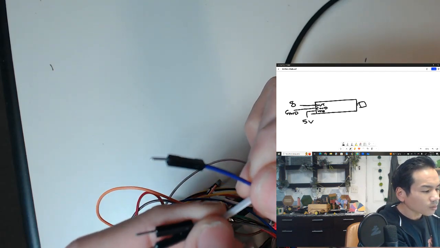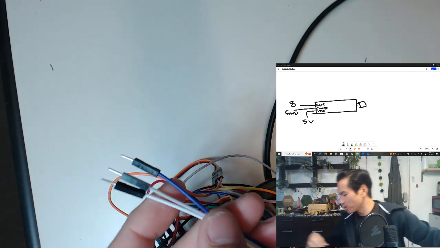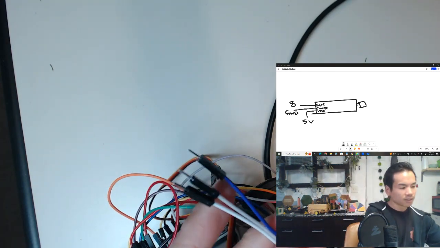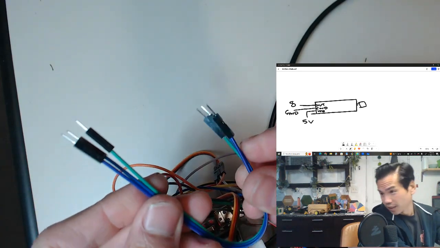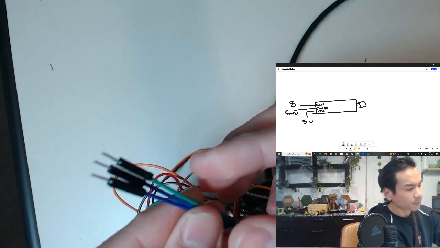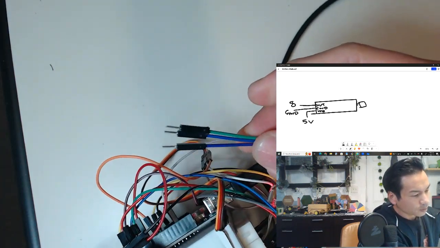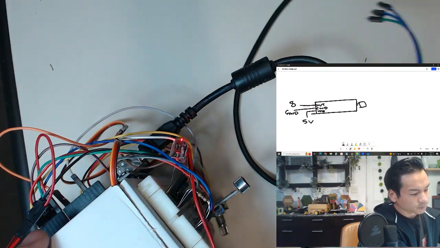Let's do purple. This white and gray are really too close, so let's use this. Okay, I have 3 here. I have purple, blue, and green. Okay, so let's go ahead and plug it in.